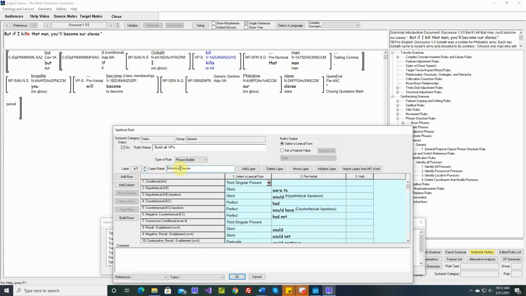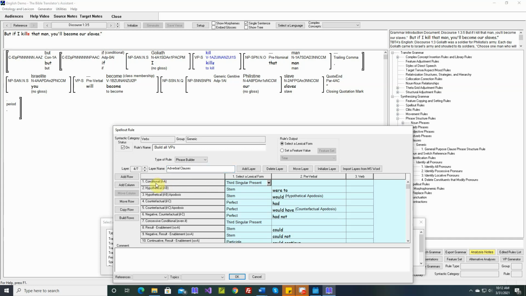Okay, this deals with all adverbial clauses. And it was row 1, conditional. Third singular present. Okay, this works fine if it's actually third singular. If it's anything other than third singular, if I kill, if you kill, if we kill, if you all kill, if they kill, we want just the stem for anything other than third singular.